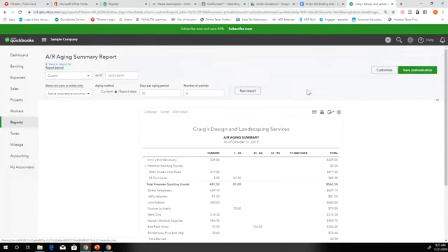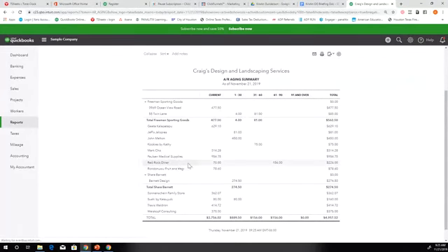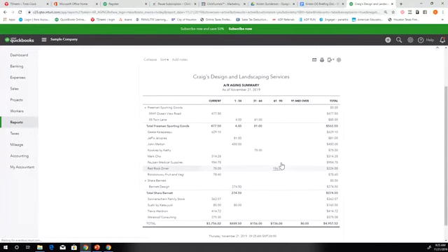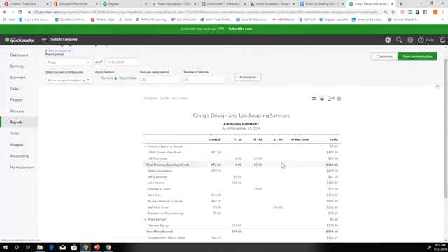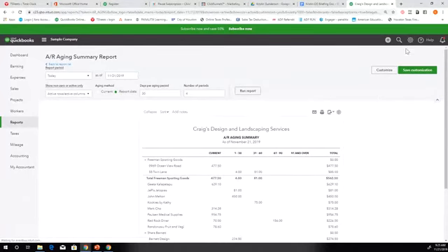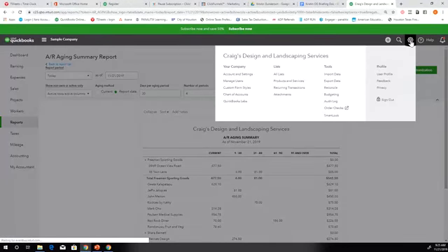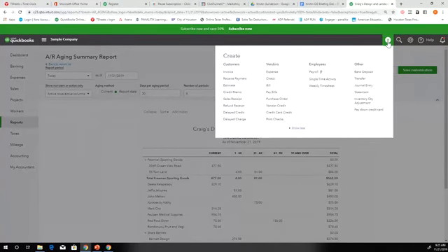So say you're looking at today's date and you want to send a statement to Red Rock Diner because they owe you at least 2 invoices. What we're going to do, I believe it's under the gear sign. Let's look at the plus sign.